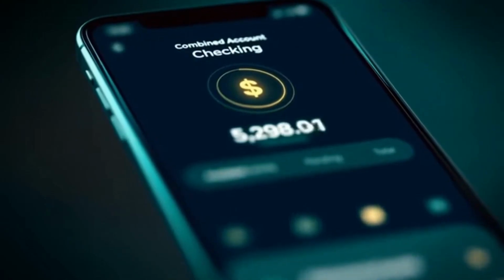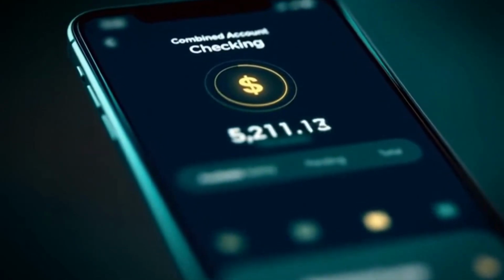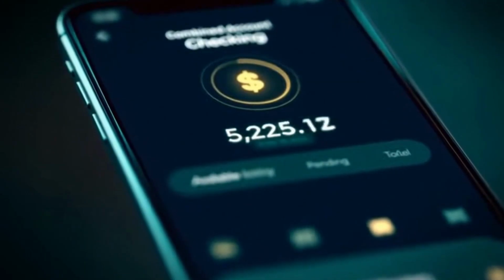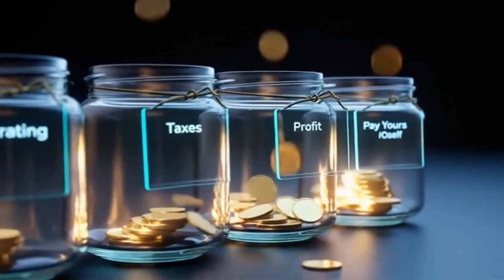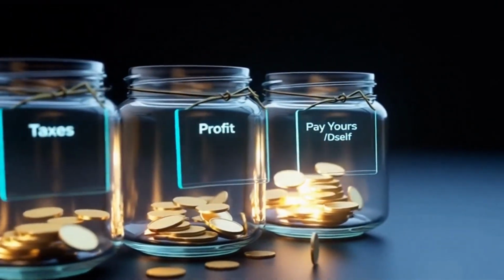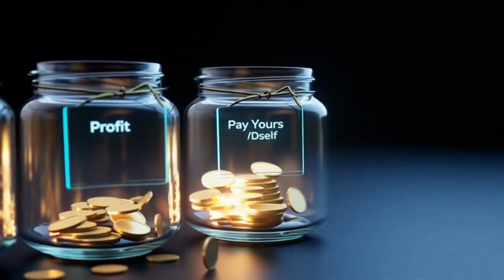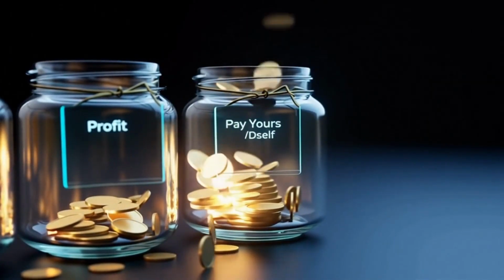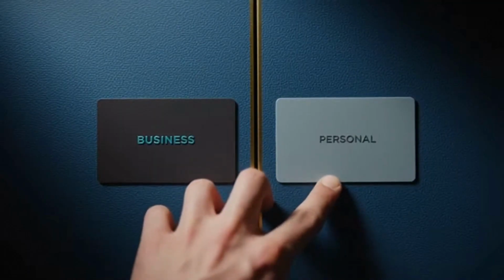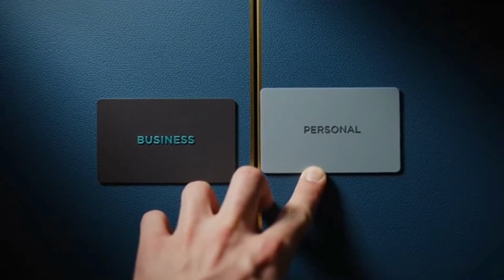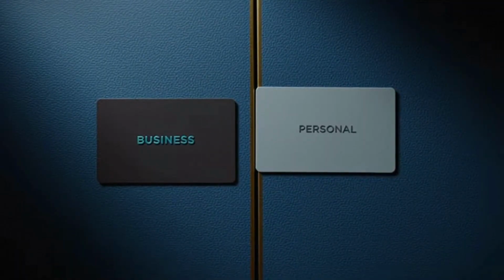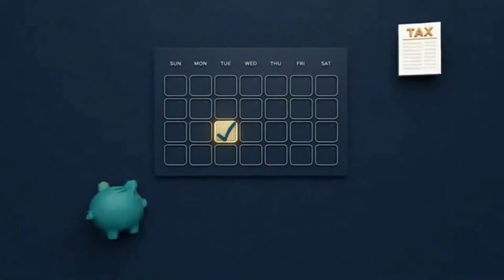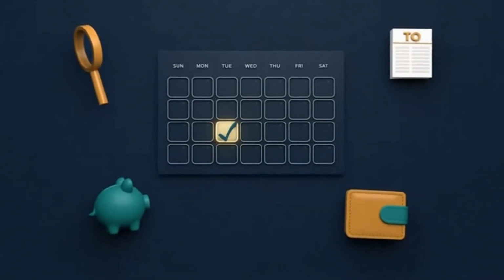Picture this. You open your banking app on a Monday morning and your business account is your personal checking account. The client payment hits, you feel relief. Then you buy groceries, pay your phone bill, and grab coffee. It's all the same pile of money. And here's the problem. The moment something goes wrong, an angry customer, a contractor dispute, a sales tax notice, your business stops being a business on paper.